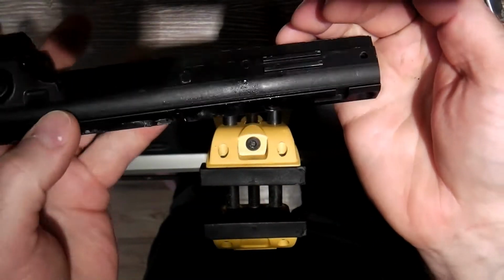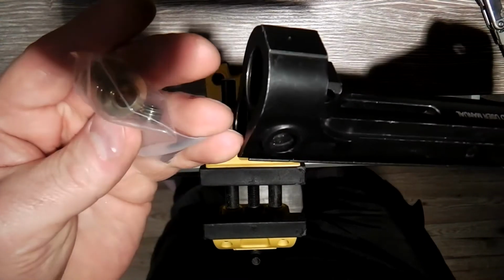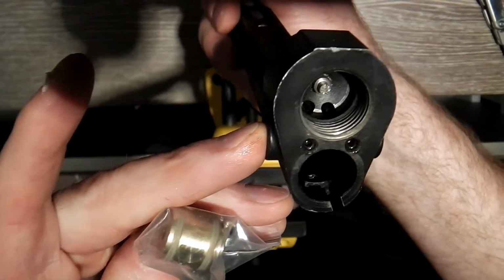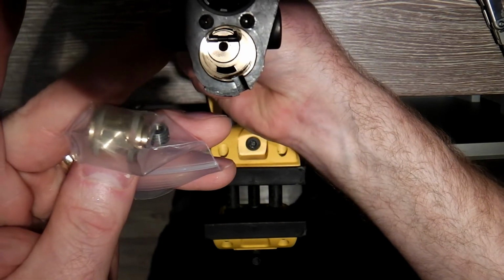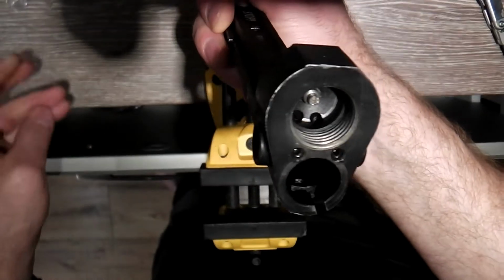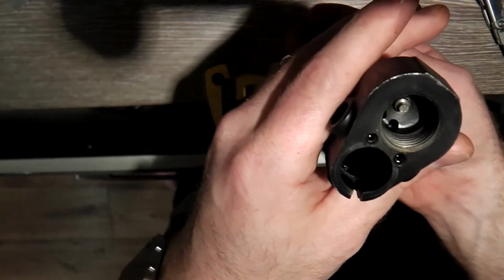And so we're going to have to drift that other pin out. I thought we might. How do we have to drift it out? Or is that just a stopping pin? I don't have to drift that out. If you look down, you can see that that pin isn't holding that in. It's just in by the will of God. So we need something to poke that out.